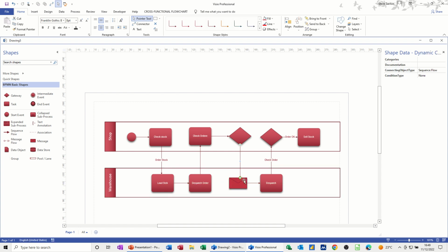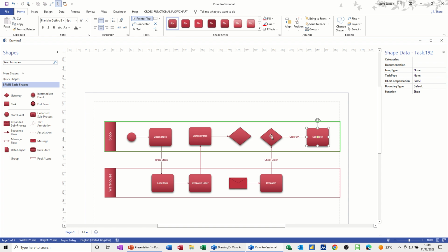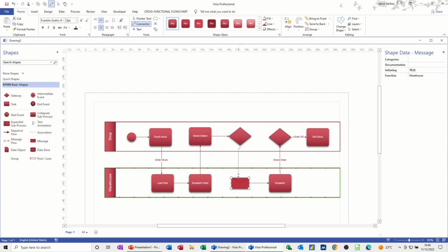And then I'm not happy about this line here, so I'm just going to delete this line and do it again. These might all need to move across actually, so just push this across and then pull this across as well. So that's lined up. This can then line up with that. If I do the connector, it's probably why the connector tool would be great to have it on to start off with. So that's coming straight down there, and then that is going to be missing stock.